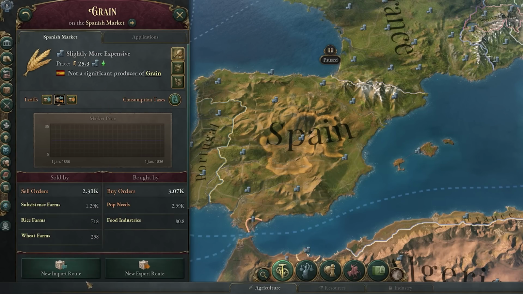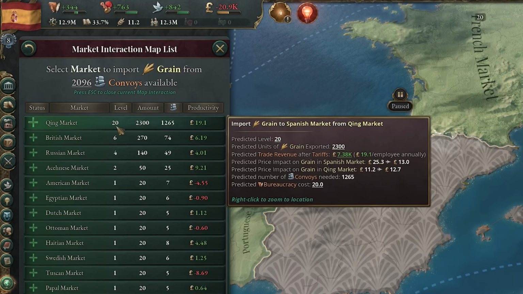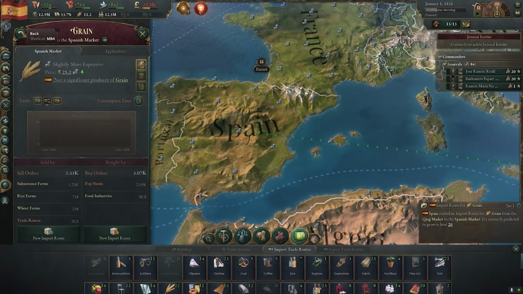The other way we could do it is by creating a trade route down the bottom here. We can then select a trading partner. You can see that some trades are better than others, and man alive, some nations produce a lot more of certain goods than others. But either way, you can filter by productivity, try and find a trade route that's productive, and pull more goods immediately into your economy that way.